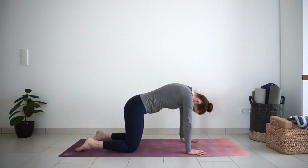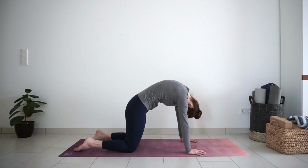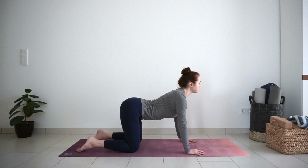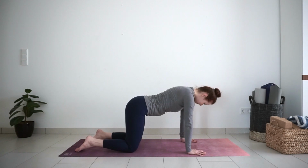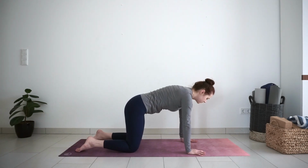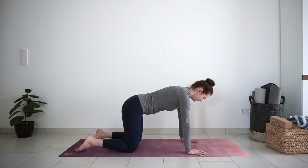Inhale, drop the belly, lift your tailbone, look up. Exhale, round the back like a cat. Keep moving with your breath, a few more rounds of cat and cow. And then come back to a neutral position.